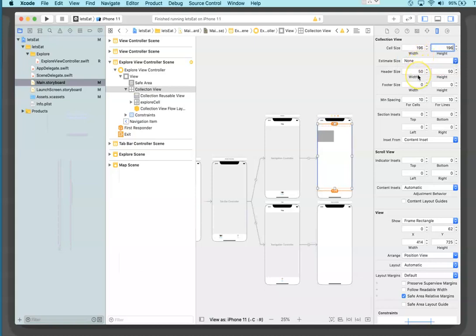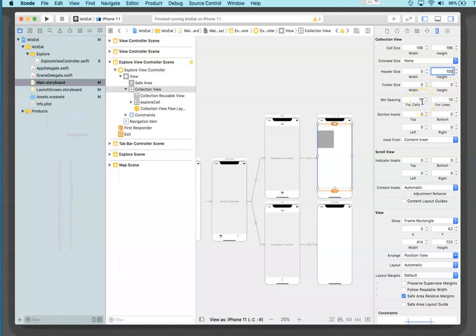And then header size: width 0, height 100. Alright, and footer size, leave it 0 because we don't have a footer yet, so don't give a size here.